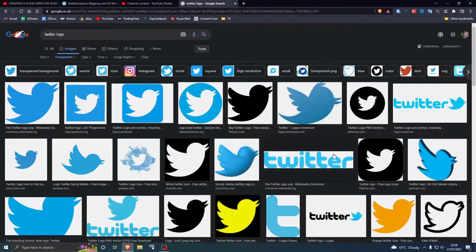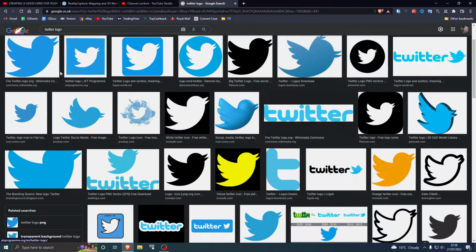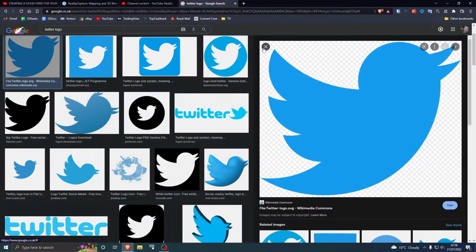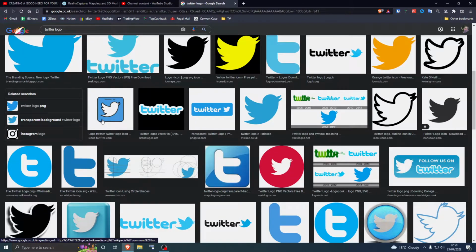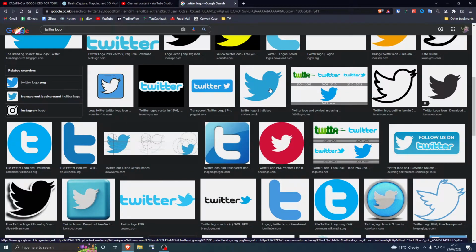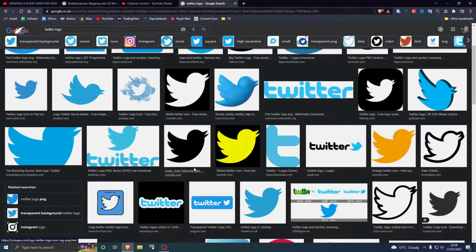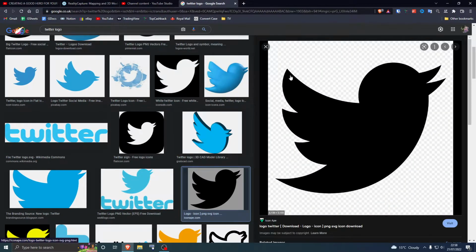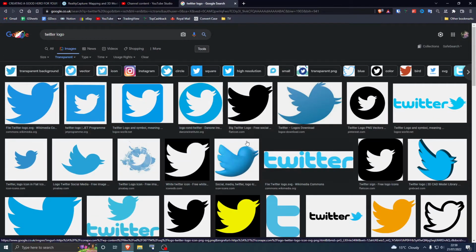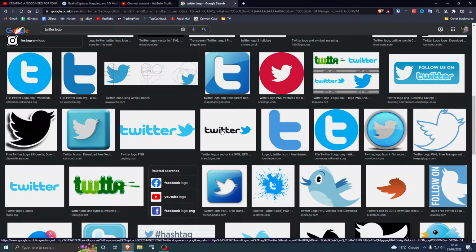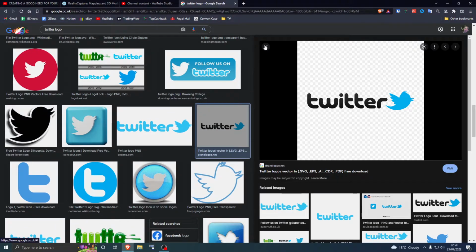Now, all these are going to be transparent because some get through, but I would say about 90% are. I did do this tutorial about a second ago, and I think one of these somewhere weren't, but like I said, most of them are. If you've got a checkers, then it is. That's always a quick way of knowing. Like that one is all good.